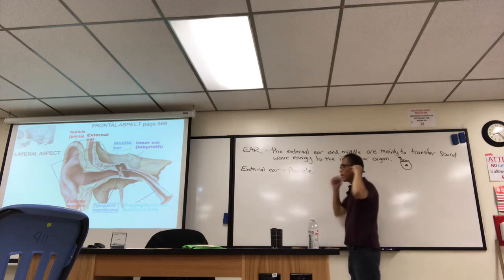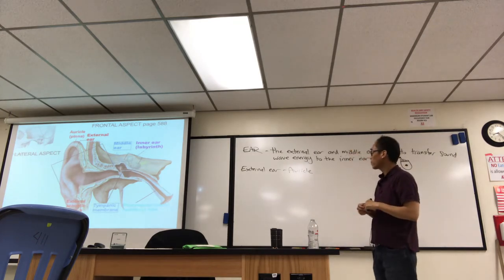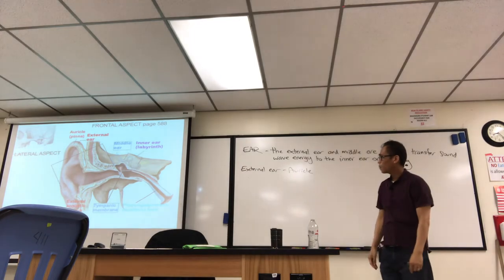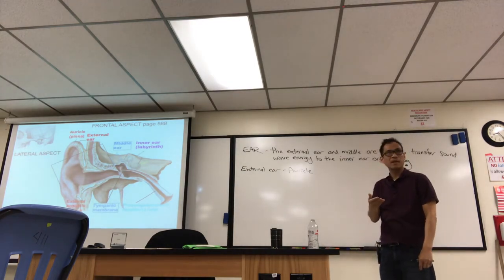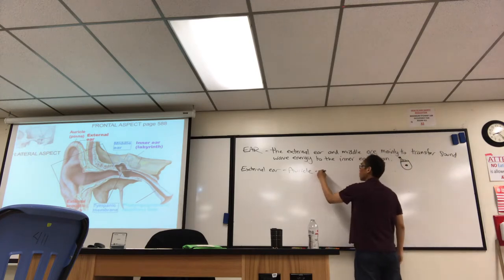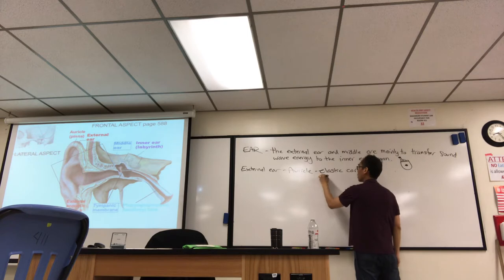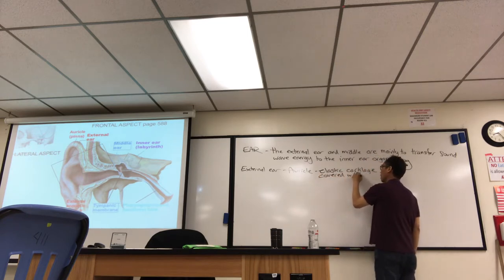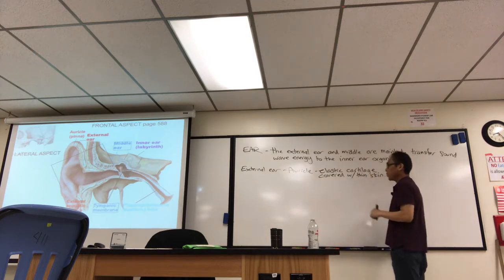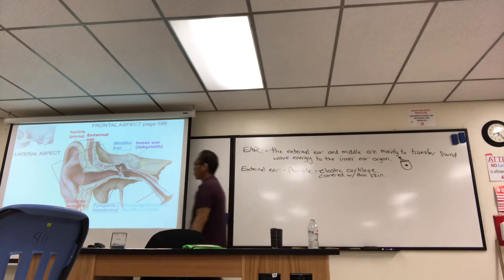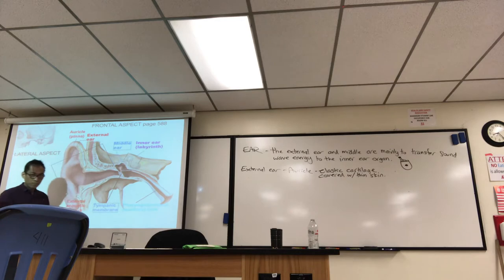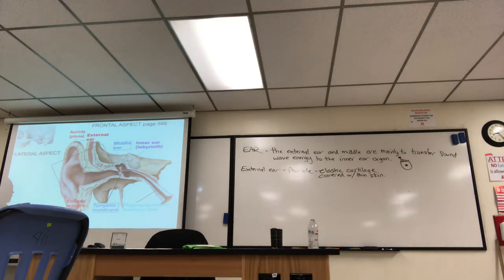Now the auricle, what we commonly know as our ears, is called the auricle, which means ear in anatomy. It's basically elastic cartilage covered with thin skin. There's a lot of anatomy to our ears, a lot of raised regions and grooves and depressions that all have names, and you're not responsible for them. If you're interested, you can look them up yourself. The deepest one, called the concha, is where you put your earbuds. It's basically funneling the sound to the external acoustic meatus.